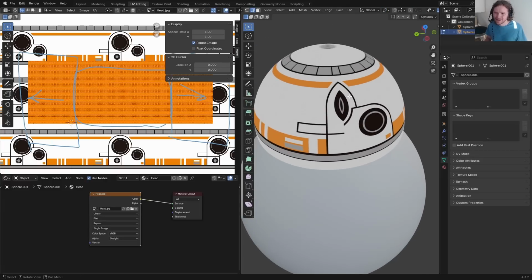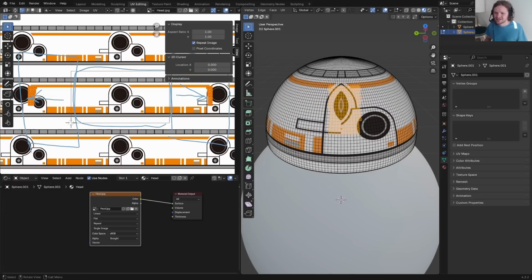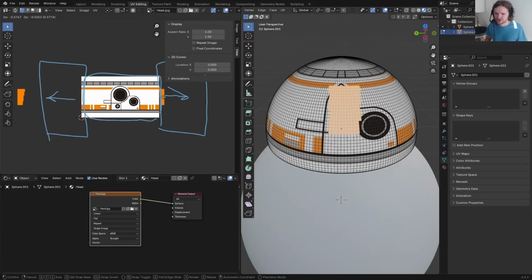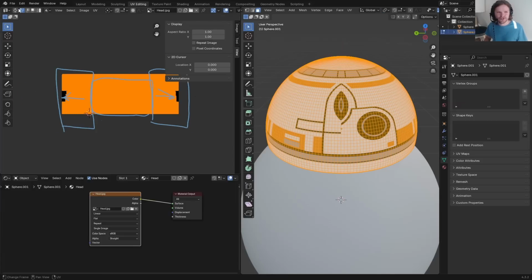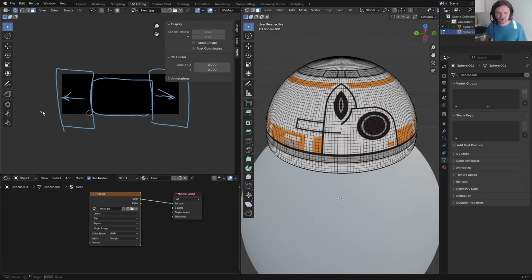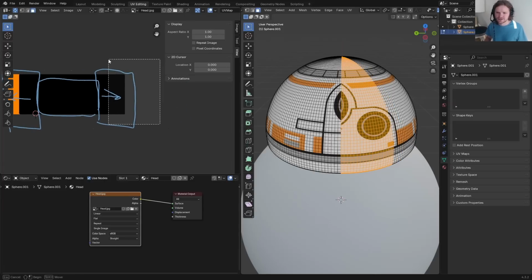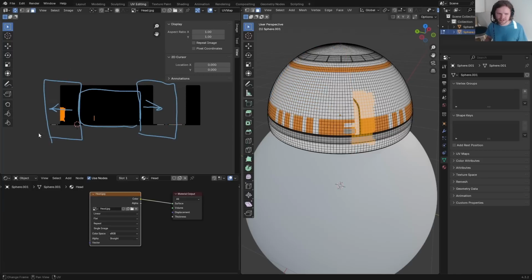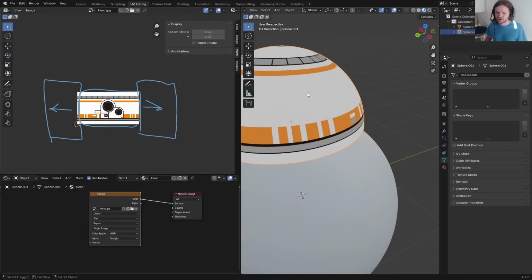We don't like that. So easiest fix in the world, we're just going to take the section we don't like and essentially shift it over to sample an area that we do like. Enable this button over here. What this lets us do is select part of our UV map and it will select the corresponding part of the mesh. So let's select this section, a bit of this section over here, just slide this bad boy over until we don't get any more problems. Now we have issues over here essentially, so I'm just going to select that section, shift it, just do whatever you need to do to make it look more seamless.